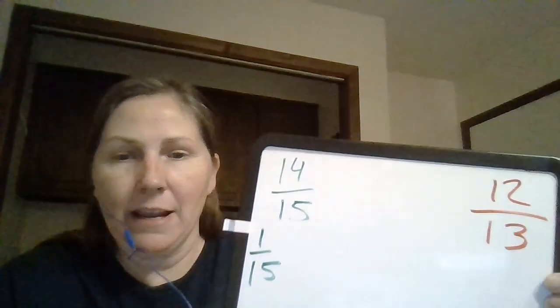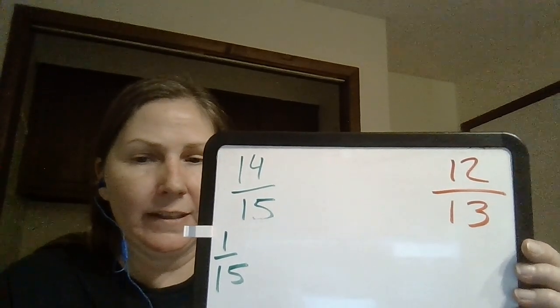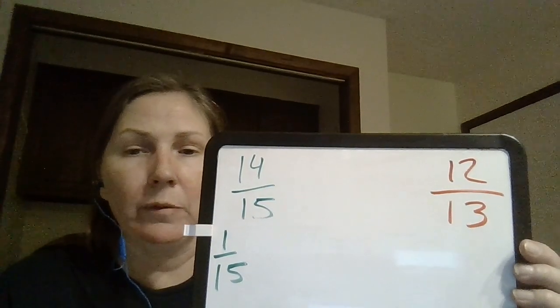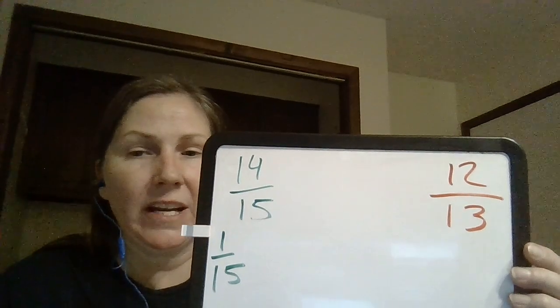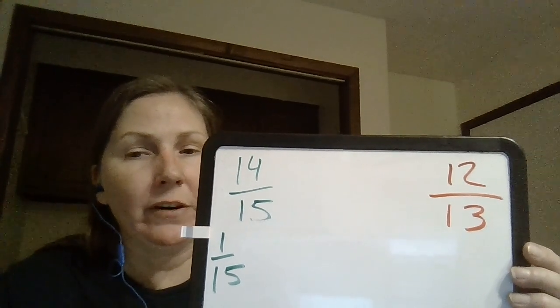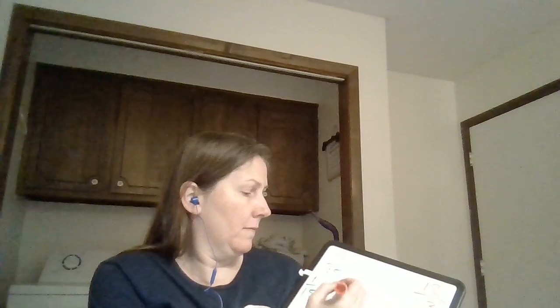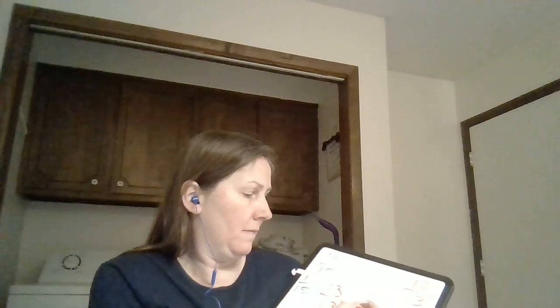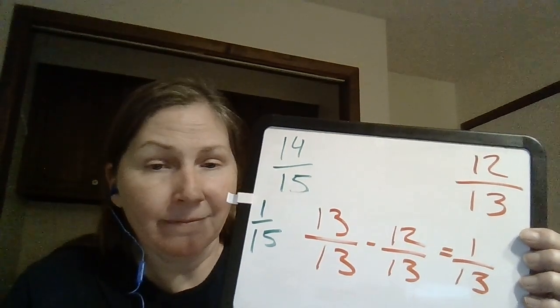All right, we're going to apply the same method to the other fraction of 12 thirteenths. And the only thing that's different this time is that to make it a whole, we have 13 parts. So to represent a whole with this fraction will be 13 thirteenths. And we're going to subtract 12 thirteenths, which is our parts, from the whole of 13 thirteenths. And I'll demonstrate that now. We're left with 1/13. Okay?